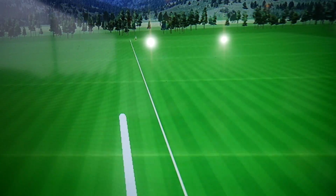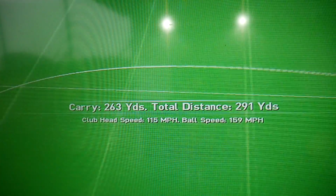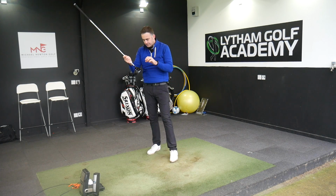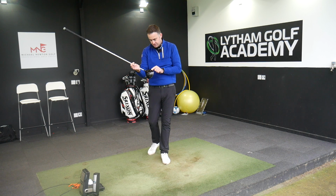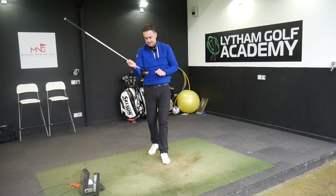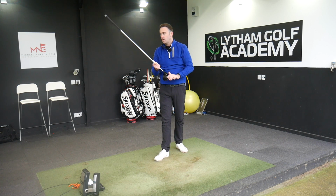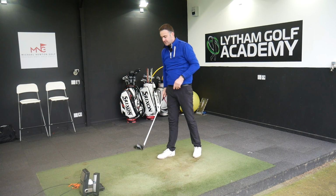And that's a lovely sound to it. Now, caught that a little bit heel. It's flown very piercing on that ball flight there. Didn't quite get all of that. That's 291 run out. As I say, caught that a little bit heel. Probably the good thing with the black, that spun at 2,500, which isn't bad for heel strike. With the black face, I can just see that dimple mark there, which is just a little bit low heel. So you tend to see low heels really spin up. 2.5's not bad at all.